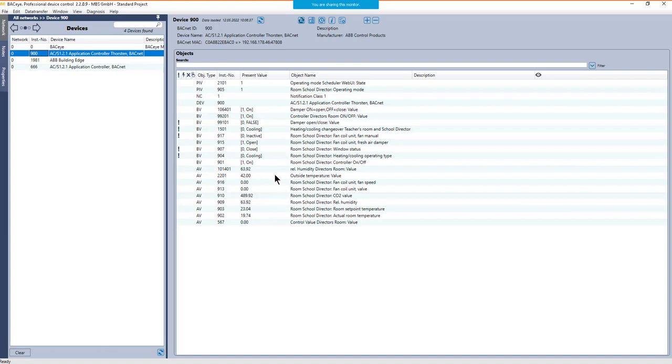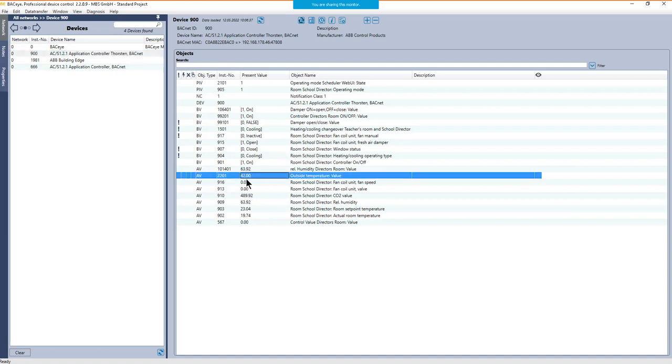I have here also the outside temperature. Oh, 42 degrees? Not really, because I simulate here the outside temperature. I can override this. I come back to my touch panel here and I change now the outside temperature, to show you that it's on the KNX side I change, of course, that it will be changed also on the BACnet level. I've changed this right now, but to see it here I have to refresh.